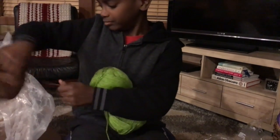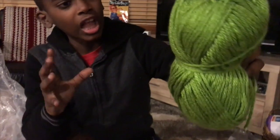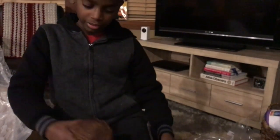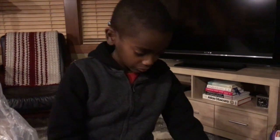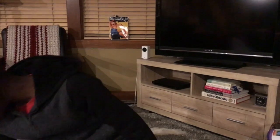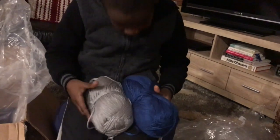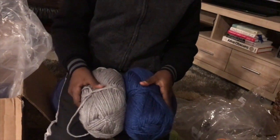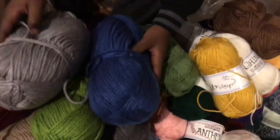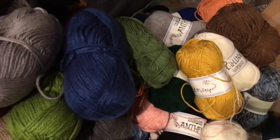Oh, gotta wrap this up. Do not like when that happens. Some more of that chunky in like a lime lush rainforest green, and a nicer earth tone of Anthem. That was Anthem. Once again, we have some of that chunky, but I just cannot figure out what type it is. That'd be really nice, but I have all these different colors, and this color kind of reminds you of that one, but it's not that close.